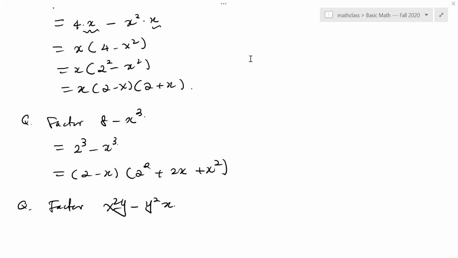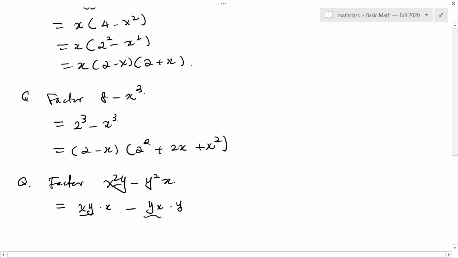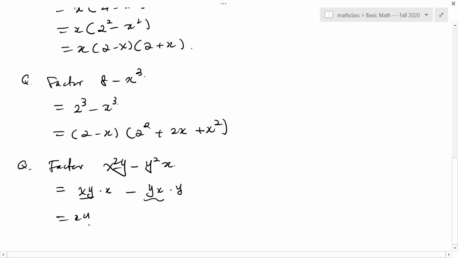All right, Rebecca gave me an answer, which is correct. So how do you do that? We're looking for the common factor. You look at the first term, x squared y, and the second term, y squared x. At least each term contains x and y. So I'm going to express x times y, then x. And here, this will be y times x, then maybe y. So x y is the common factor. You take x y out, then it will be x minus y. Good job.